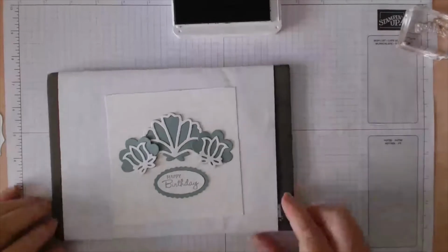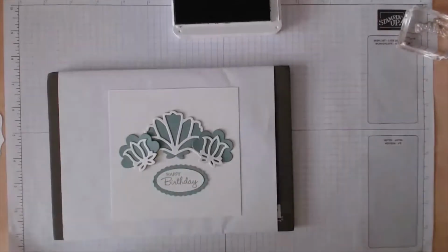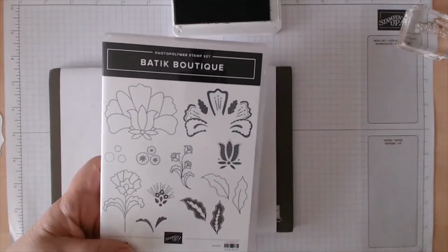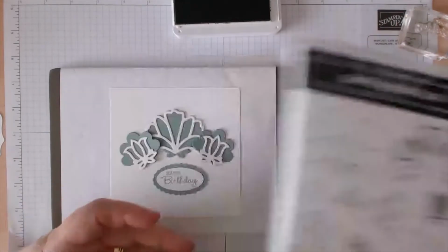So, for those of you that are just joining me, I'm using the lovely Batiq Boutique to make my cards today, and I'm doing them all in shades of green.